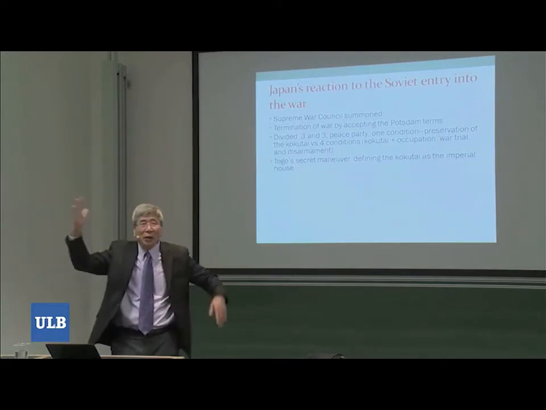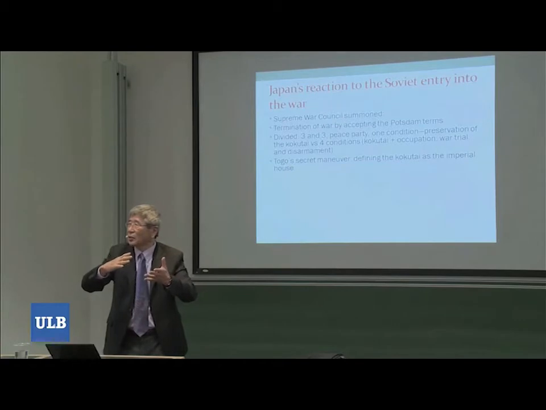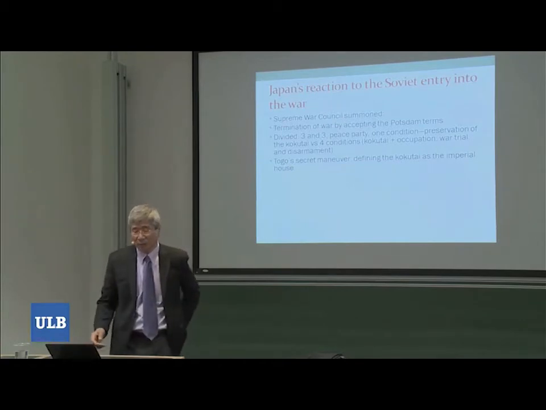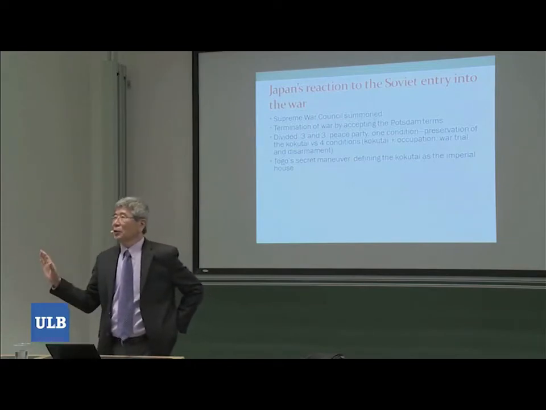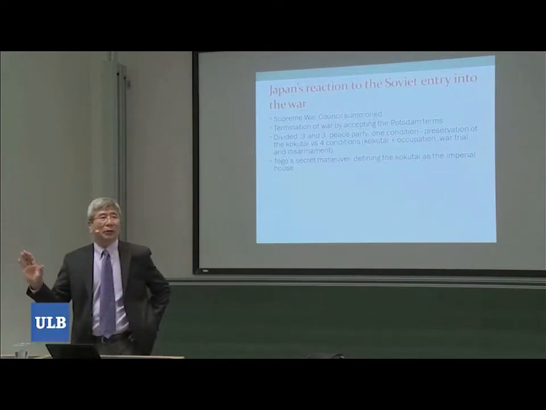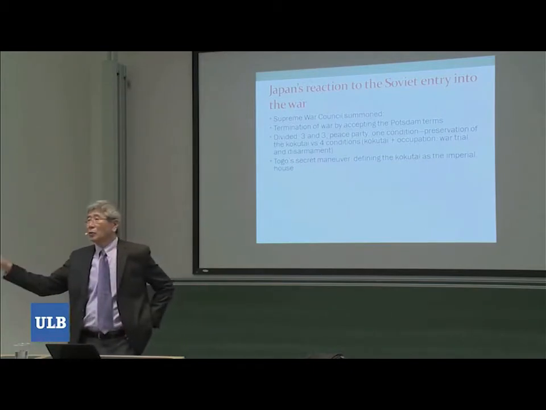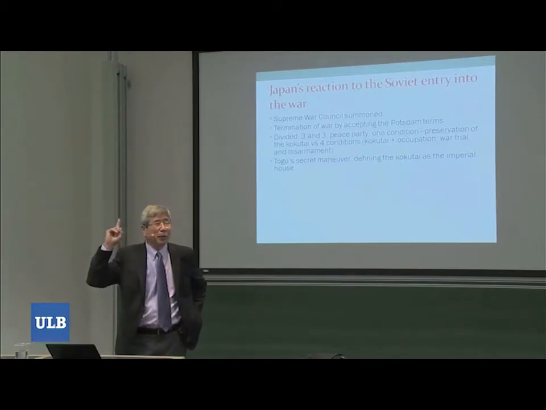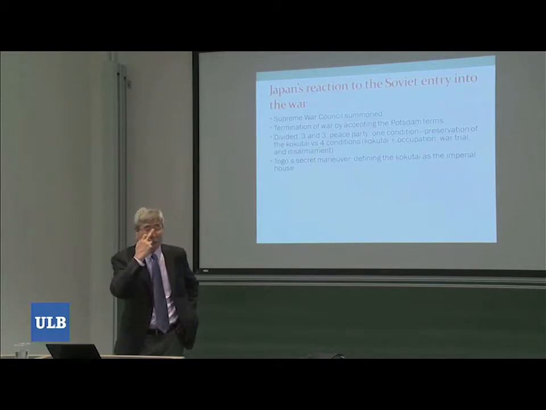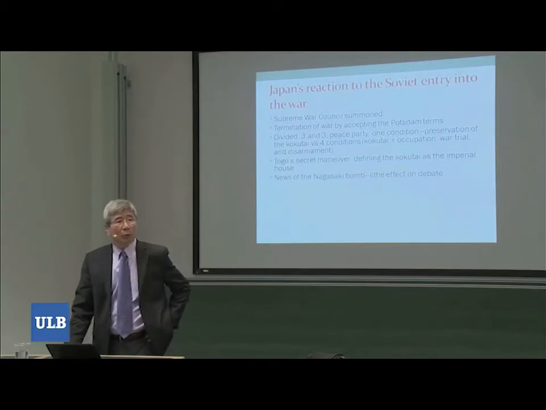Imperial house. It's the narrowest definition of Kokutai. I think this is the only thing that the Allies would accept. Most of the participants in the War Council, there was a heated discussion between either one condition or four conditions. They did not pay attention to these very subtle differences, right? But anyway, the Supreme War Council was hopelessly divided.